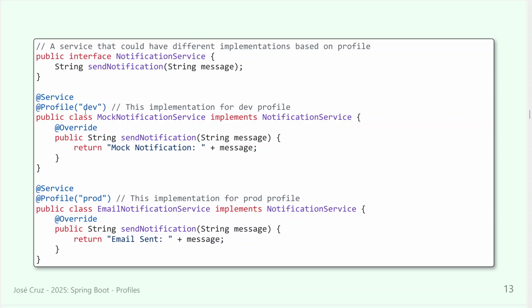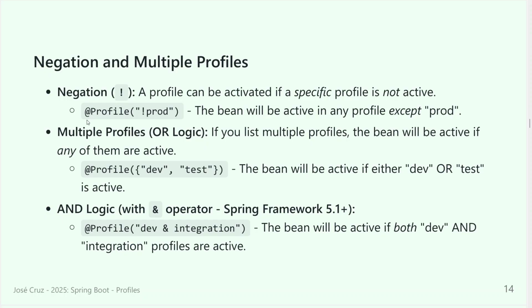The profile will be enough because only one of them will be loaded into memory, unless you say that you want to activate dev and prod at the same time, which would be quite strange. But if that's not the case, you choose dev or prod, only one of these beans will exist, so you won't have any ambiguity on the injection in the controller, because only one will be in the Spring application context.